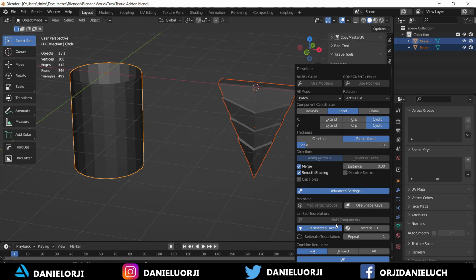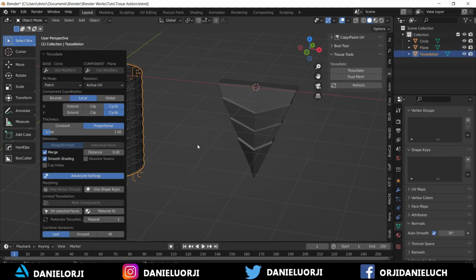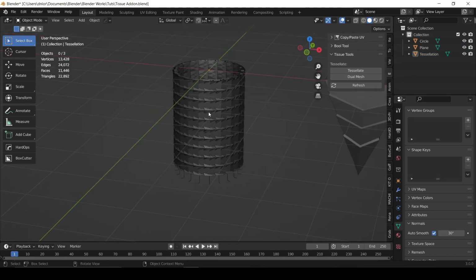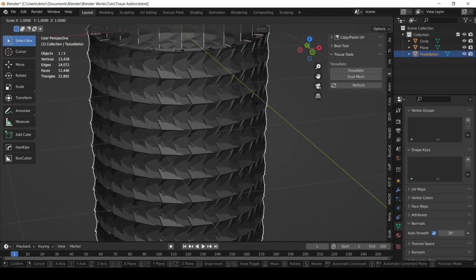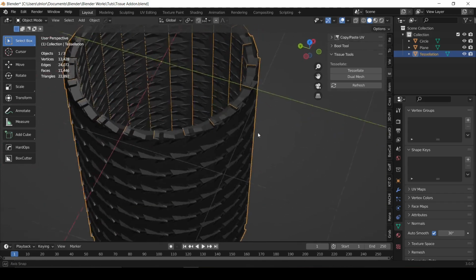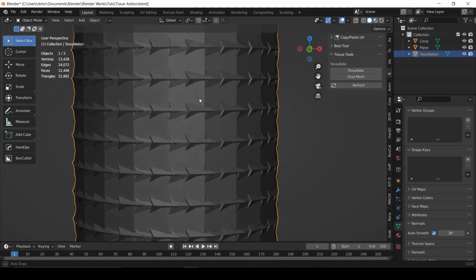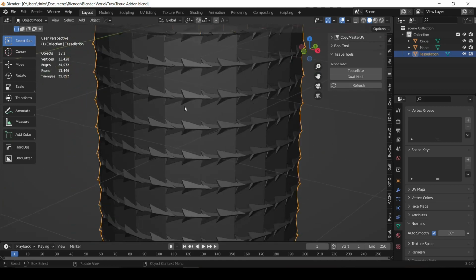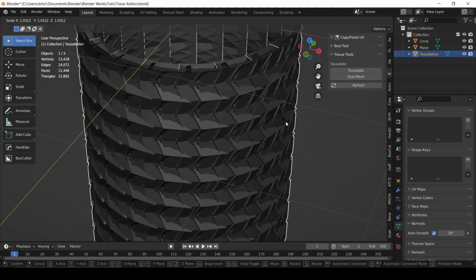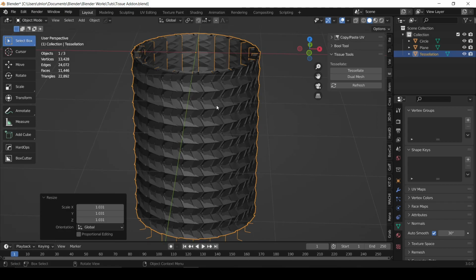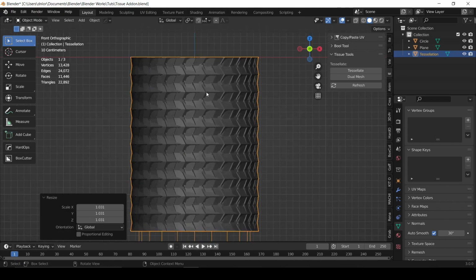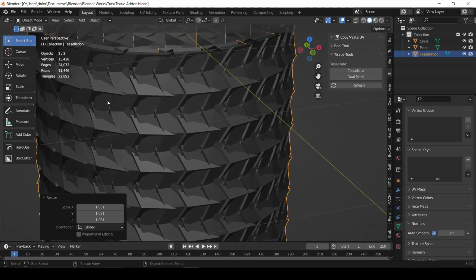Okay, but for this one I'm just going to do it around the whole mesh, so I don't need to select it, and then hit OK. Okay, so this is the first result that's given us. If I scale this up, you can see that some of the mesh is hidden inside. So if I scale it out, then we can now see the other parts of the mesh. But this is not what we want. The rotation is not what we want, and then the scale and all that, we have to fix that.